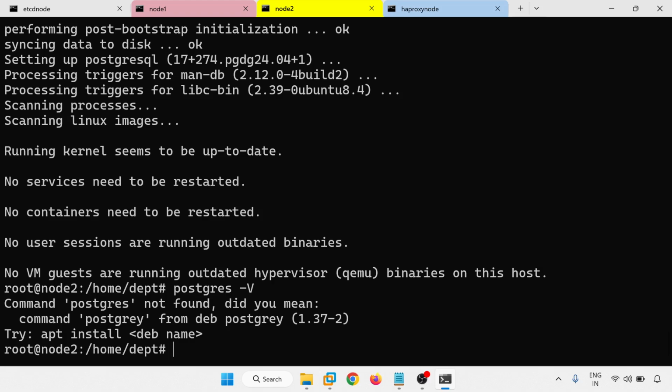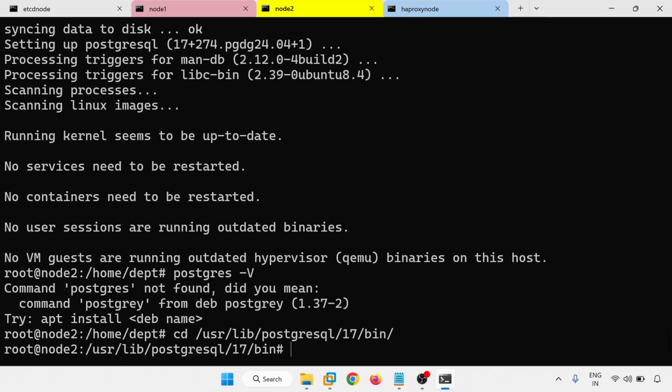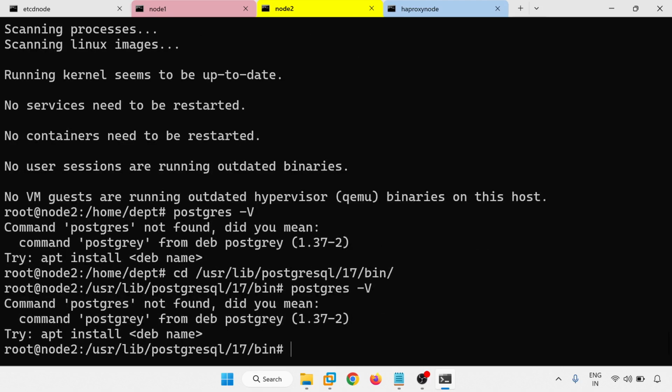I think the service is not started. So in the directory also we can see. So let me move to the directory and let me test: slash usr, then lib, postgresql 17, then the bin folder will be there, running the same thing.